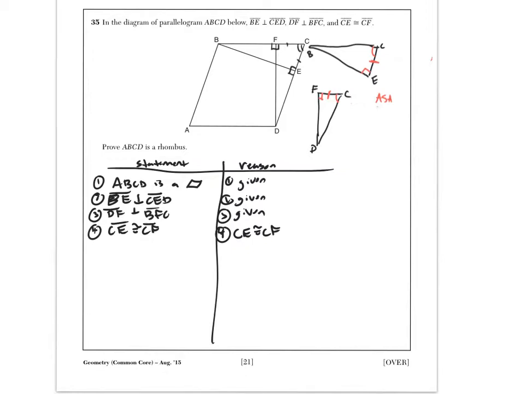Now that we have that written out, we're just going to continue along with our proof. We've already stated that we know that CE is congruent to CF. Now we have to explain the other things that we marked. So let's do the easy one, the reflexive property. I know angle C is congruent to angle C, and that's the reflexive property.